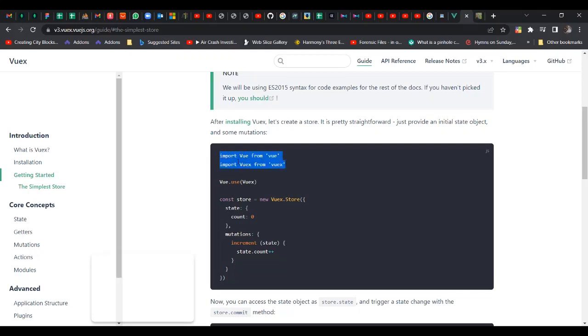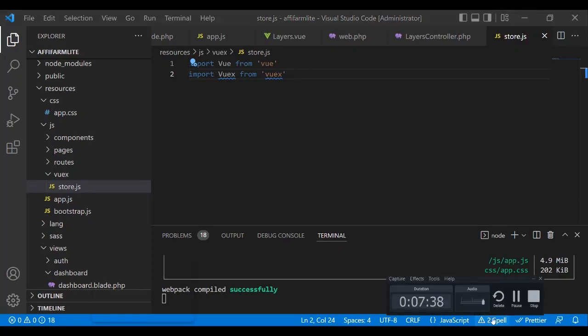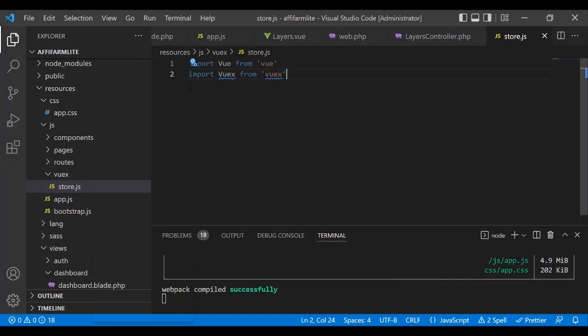And then we shall create a constant that is going to have our mutations, because here they are being done in one item, and we're going to see how we do that. So let's go ahead and import Vue and Vuex from Vuex, and then we see how to use them. We choose to use Vuex, and then we create our constant.